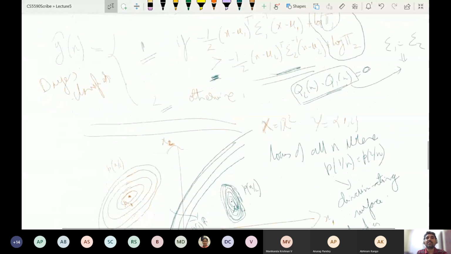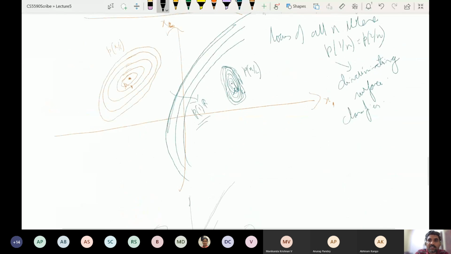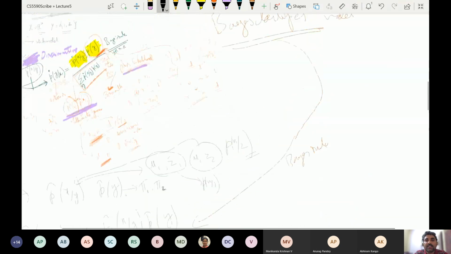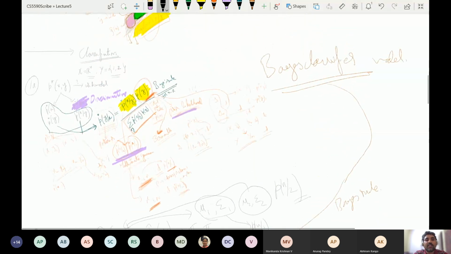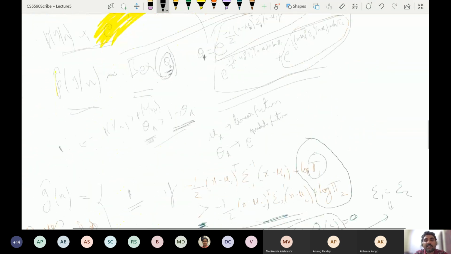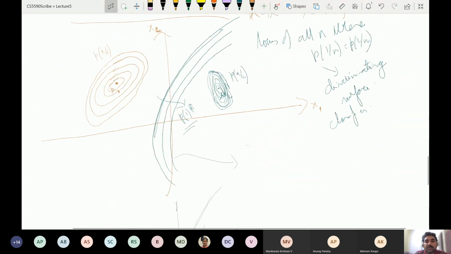Okay. So is the visualization clear to everybody? Because this discriminating surface is quadratic, sometimes this Bayes classifier in the special case... By the way, the Bayes classifier name is correct irrespective of whether I use Gaussian here or not. Sometimes I may use some other distribution. Even then you will call it Bayes classifier. But Bayes classifier with Gaussian class conditionals has a special name. Sometimes people call it quadratic discriminant analysis or Gaussian discriminant analysis. These are the various names in your books.